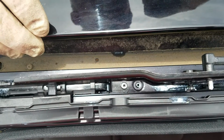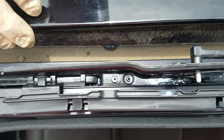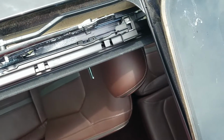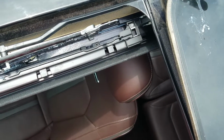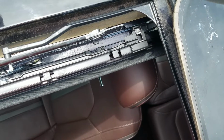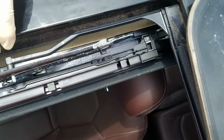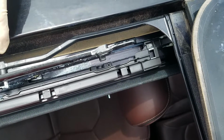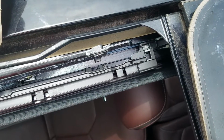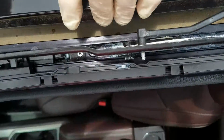And then you're also going to clean and lube the seal in between this glass and this glass. This is the front of the back glass, and then this is the front glass, and you would clean it off with a clean rag. I've got a video about how to do that, and lube it with silicone paste, which is the best thing. You can use DuPont Krytox. And then once you've got it on and adjusted, you do the programming, which I've also got a video for, or initialization. So anyway, hope this helps.